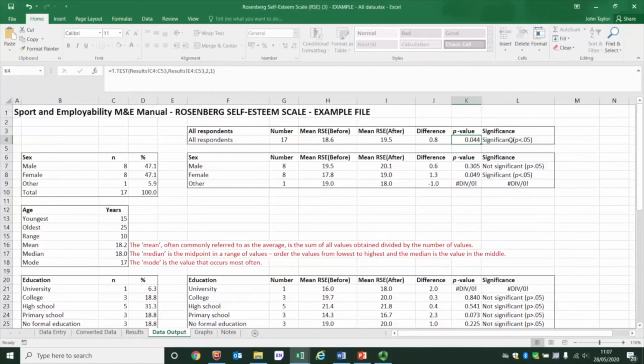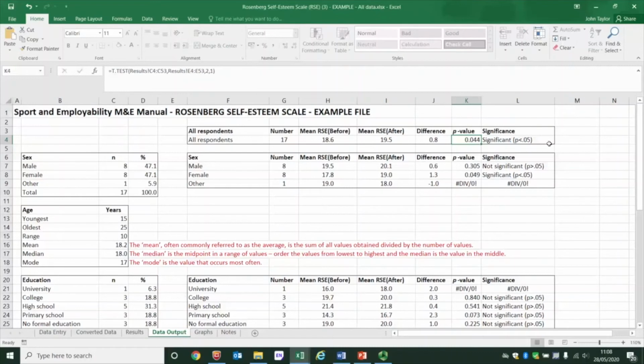So for the difference between the self-esteem scores of all respondents, the p-value is 0.044. And because this is less than 0.05, it means that the change is statistically significant. This means that you can have some confidence that the difference in self-esteem scores between the two surveys represents a real change in the respondents surveyed between the two survey points.